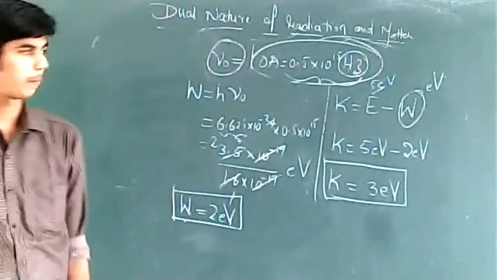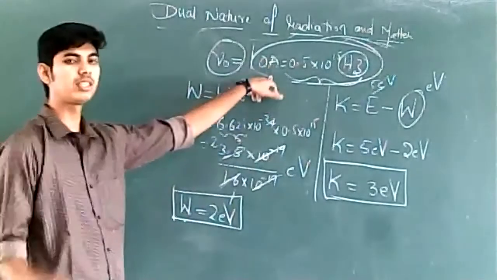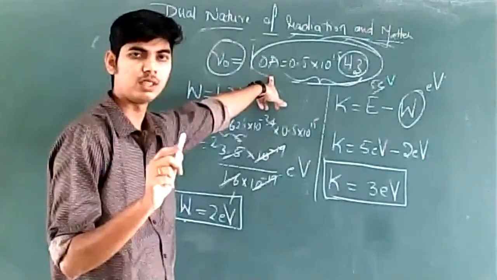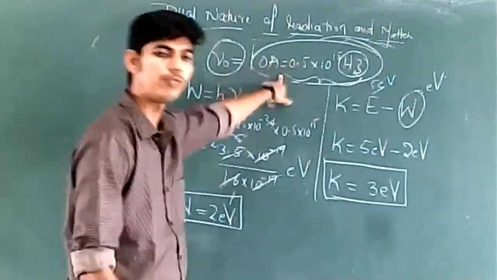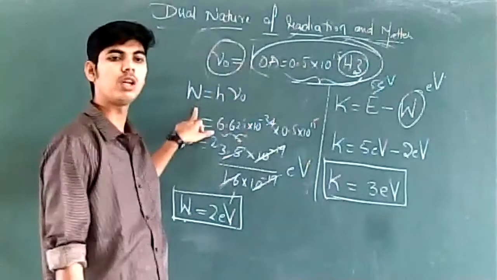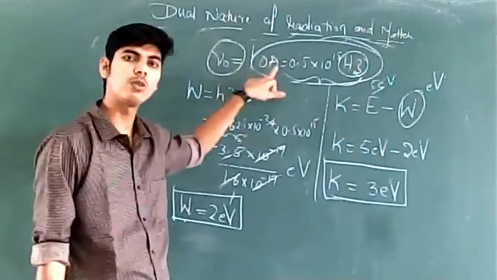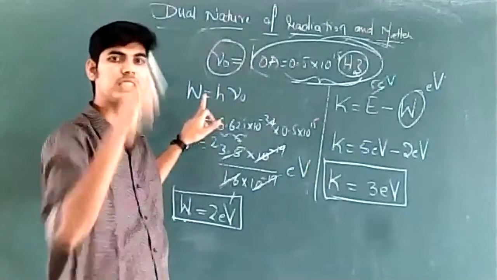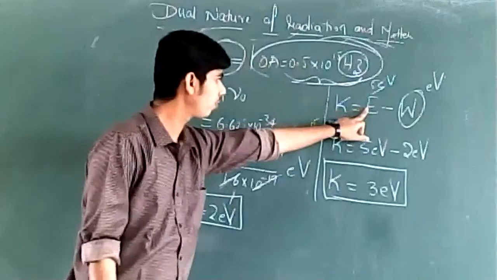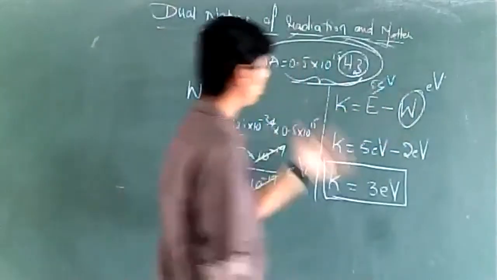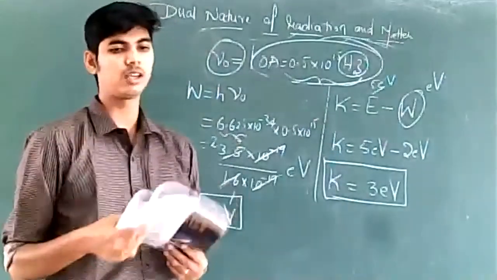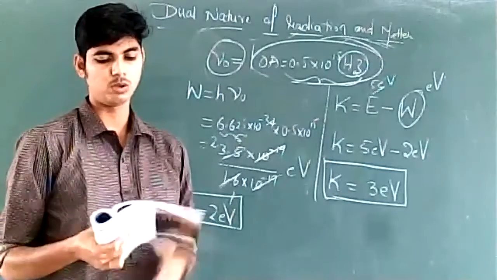Is it clear? We must know what that intercept represents. Up to that point, no photoelectric effect is observed up to that particular frequency. So this frequency must be representing threshold frequency. If you know threshold frequency, you can always calculate work function. If you know threshold wavelength, you can calculate work function, which is hc by lambda naught. Once you know the energy of the photon and the work function, you can calculate kinetic energy. So the option here will be 3 electron volts.